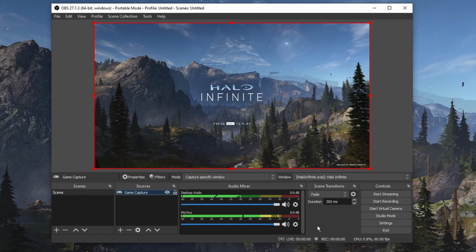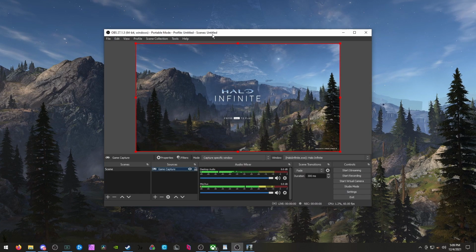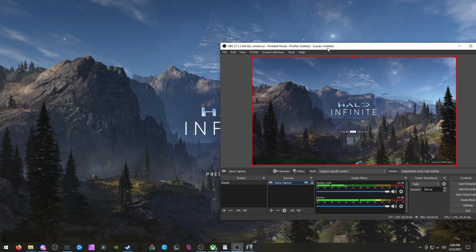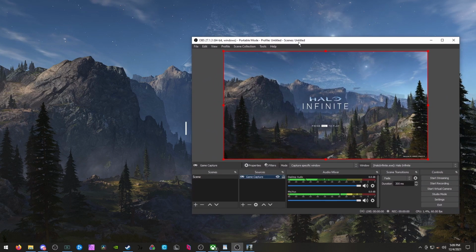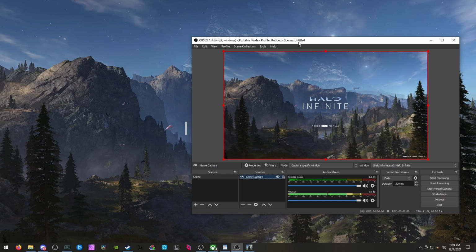And just like that, we're basically set up to start recording. We can just go down here to the bottom right and hit start recording. If you have more than one monitor, it's definitely best to move OBS over to a different monitor so you can monitor it while you're recording. And like I mentioned earlier, if your computer isn't powerful enough to do the recording and gaming at the same time, you'll definitely notice that in the recording, so you might have to change something, turn the resolution down, or change the FPS. You'll just have to go back into the settings to where we changed that stuff and turn it into something different.